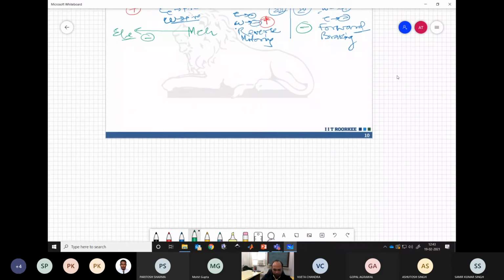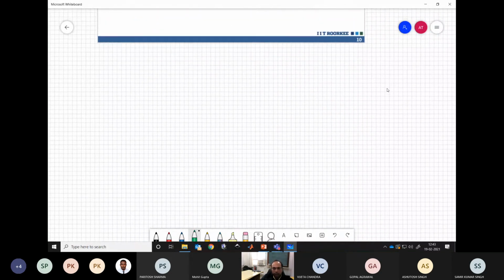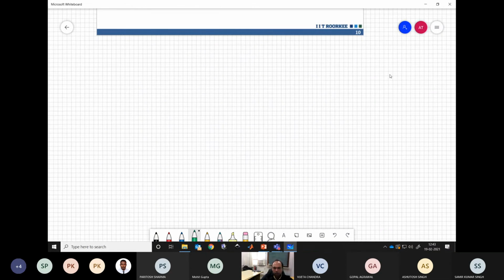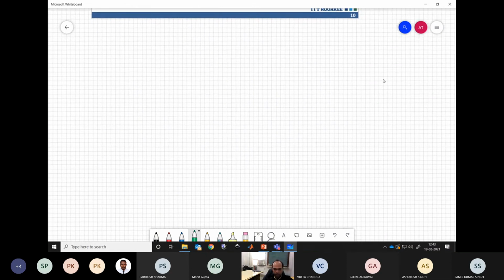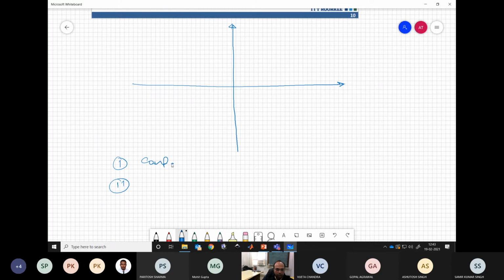Now, when we are talking about the quadrants of operation of the motor and the load, we do have some restrictions over how much speed and how much torque we can have for any system. These are called the ratings of the motor or the ratings of the system. There are two classifications for the ratings. One is called continuous rating, and another is called short-term rating.